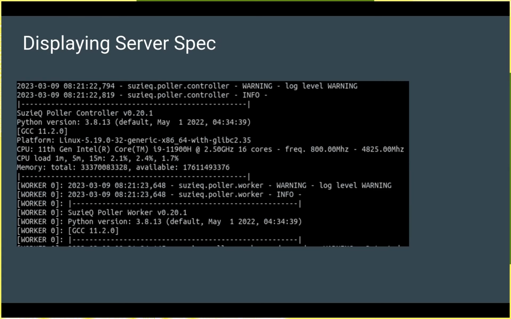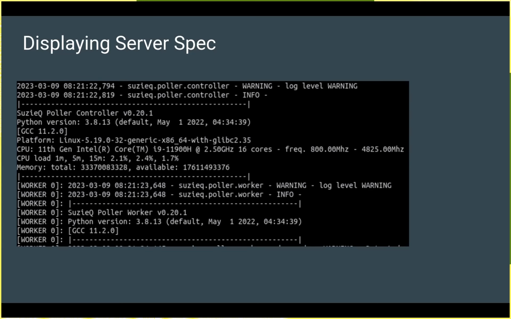What you will get is this information, which tells us right away in the log what is the machine on which it is deployed, how many cores it has, what is the CPU load on the machine, and what's the total amount of memory that is used and available. We also print a warning if you are deploying it on a machine that is less powerful than we think is minimally required. The situation, of course, is your mileage may vary.